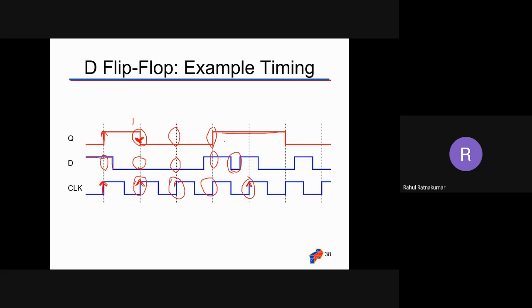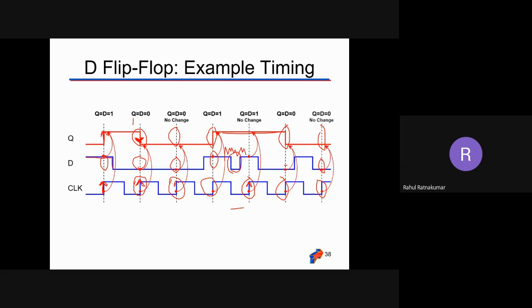So the fluctuation in D is not affecting my Q because of the clock. Even if there is some noise in between, I don't care because the only point is my clock. As the clock transitions from 0 to positive, or negative to positive, I'm just checking my D. All other cases, it doesn't matter. Now next is this point, my D is 0, so Q becomes 0. Again at this clock, D is 0, so Q again remains 0, right? So you can see this is Q equal to 1, D equal to 1. Only on these transitions, negative to positive or positive pulse transition, I'm just checking the value of D and giving it to Q.